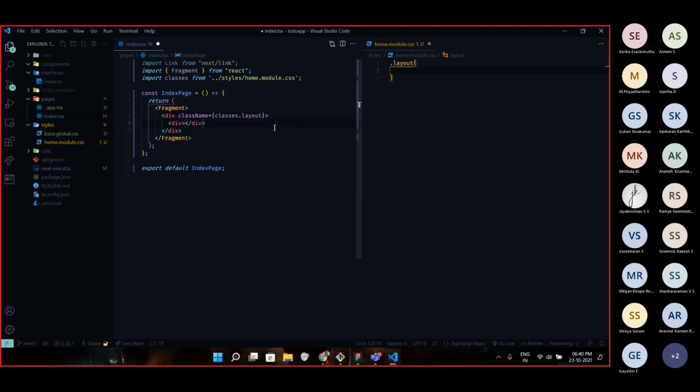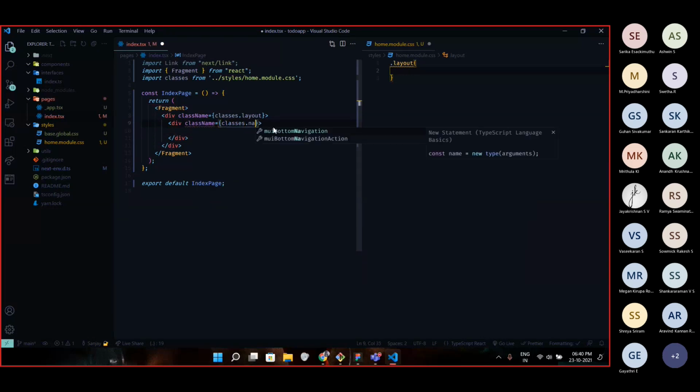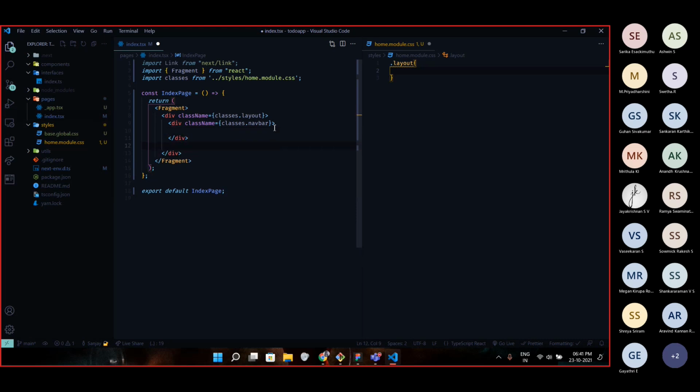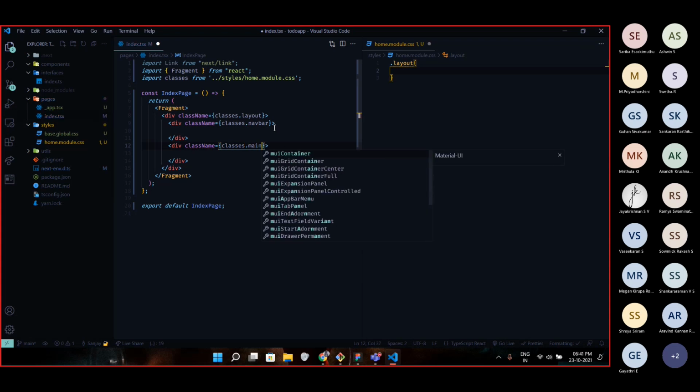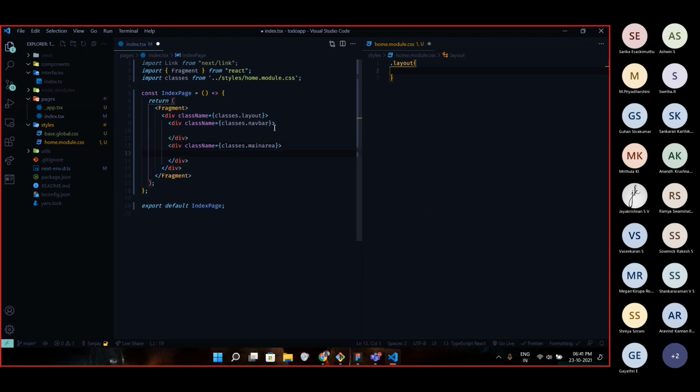I'm just creating the next div inside it, which is most probably the nav bar on the left side, the grayish thing. And next we are going to have the main area.